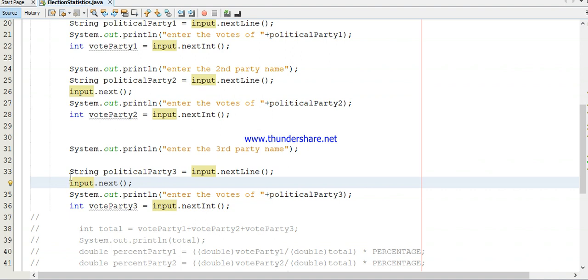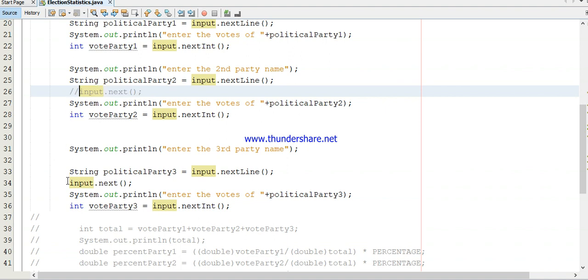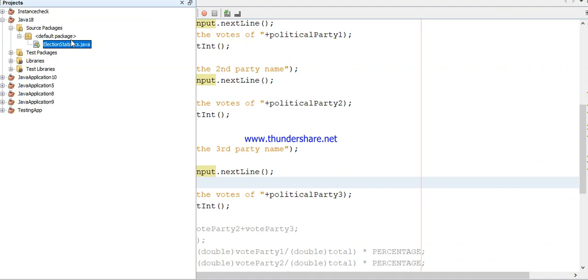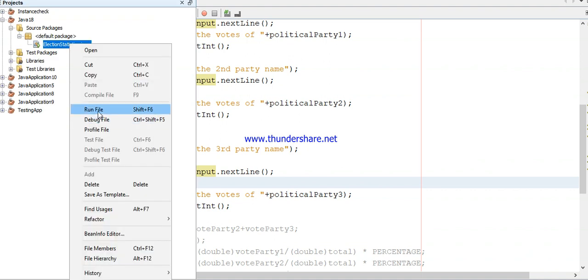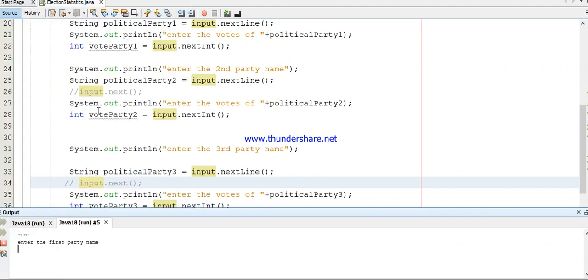I try to run without this. Okay, let's see what is happening. Enter the first party name. So I'm giving Democratic. The votes of Democratic, 100.